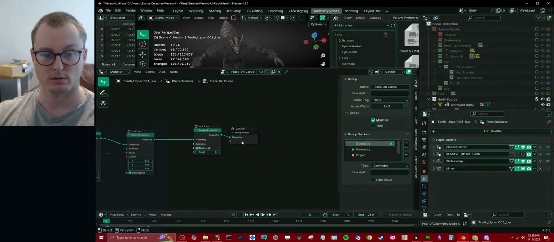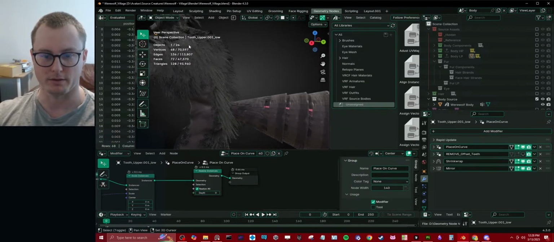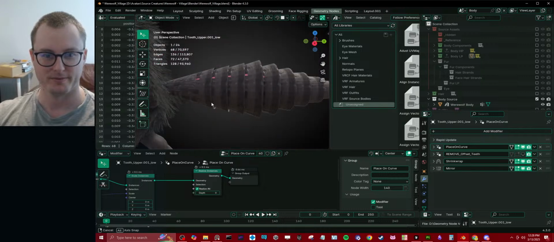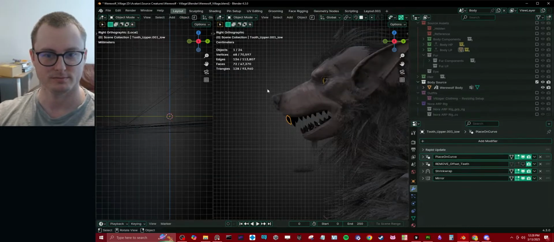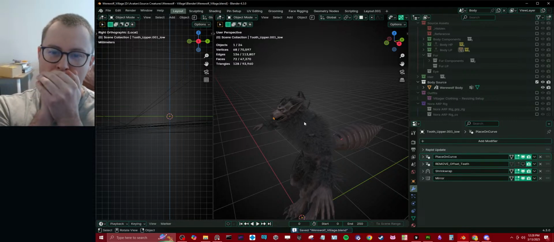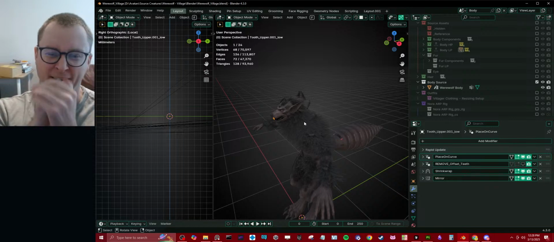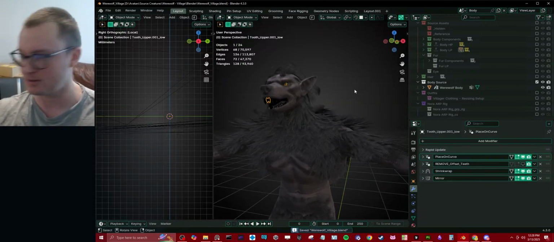I don't know why it's not working. Look at that tail. All right, so close yet so far.